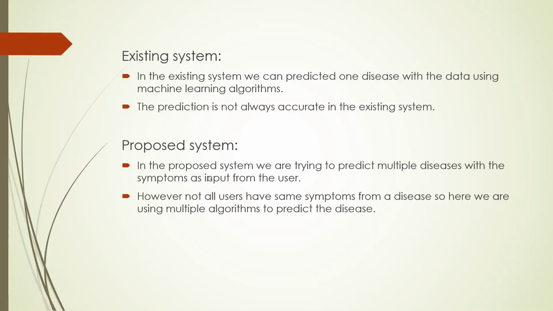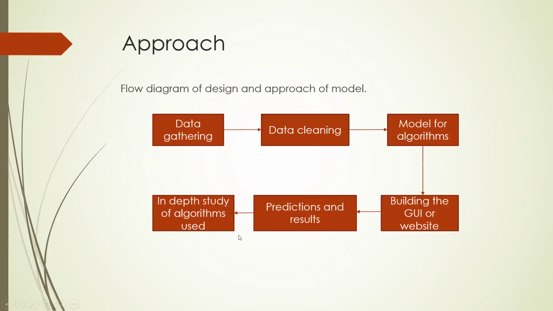Sure, thank you. So next, we'll be talking about the approach, how we made this idea come into fruition. So here we first gathered the data, which contains symptoms and diseases data. It would be in zeros and ones. Data of symptoms would be collected in zeros and ones, and the disease name would be the header of the file. Followed by that, we did the data cleaning. Since we took the raw data, the majority should be in zeros and ones for the symptoms. But yes, at some points we might see null values. So at that point we needed data cleaning. So we removed those null values and then cleansed our data.